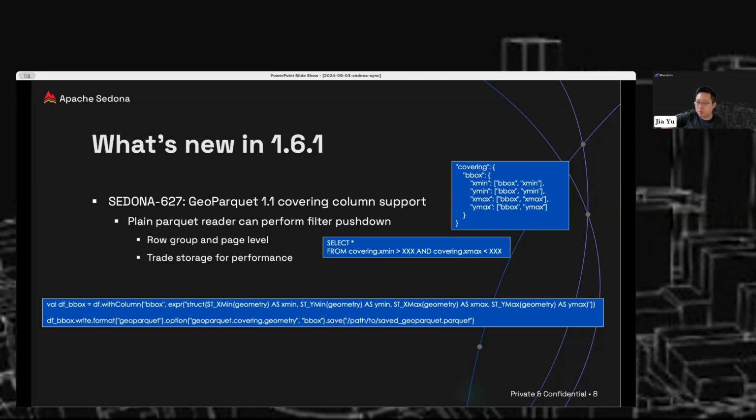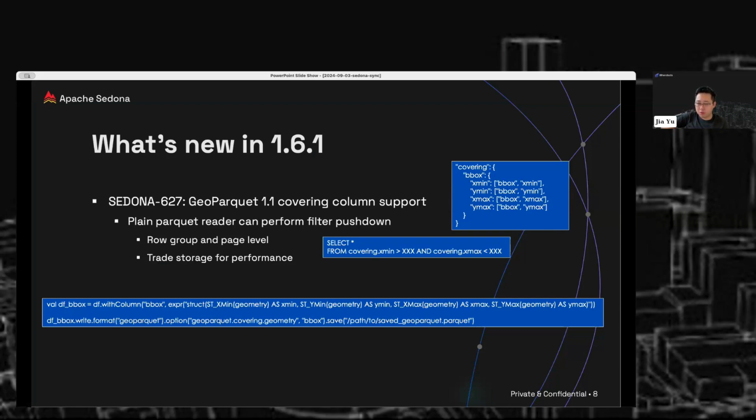This covering column has a nested structure, and at the moment it only allows bbox. In this bbox covering column, you can have four attributes: xmin, ymin, xmax, and ymax.